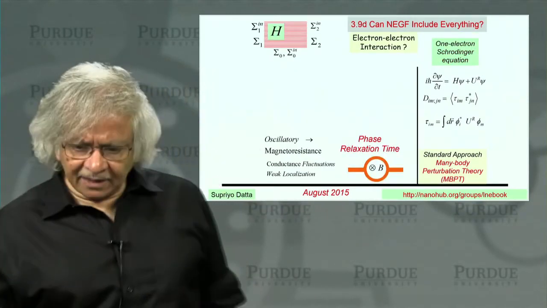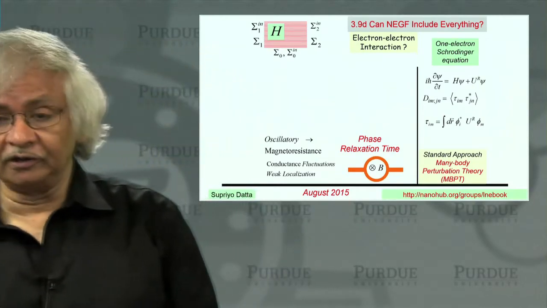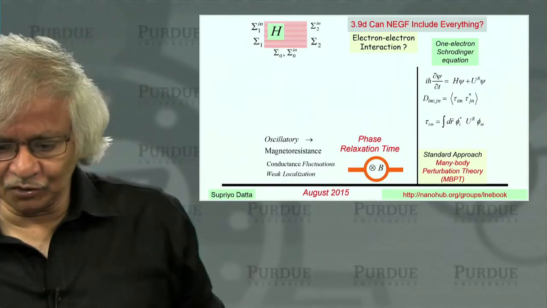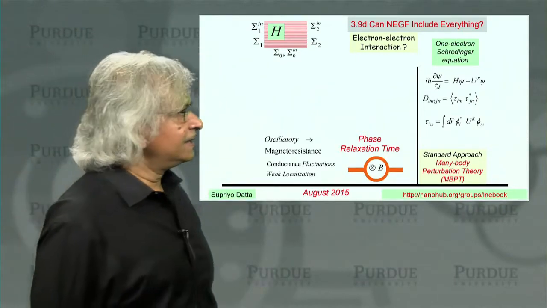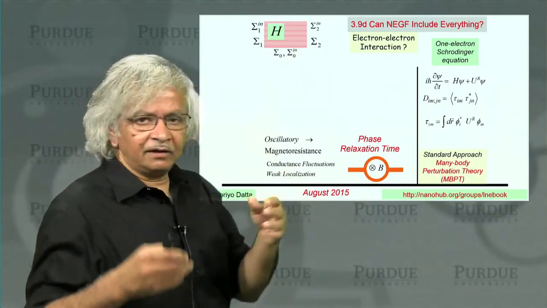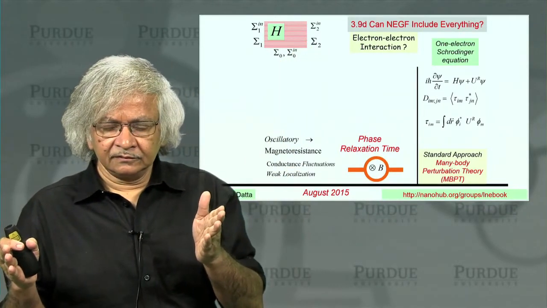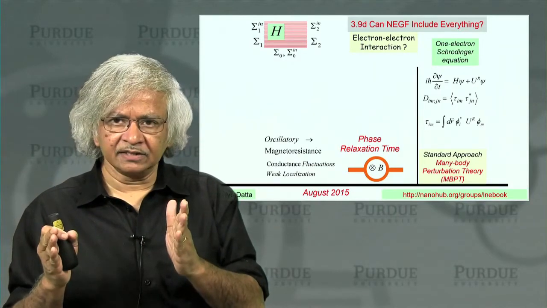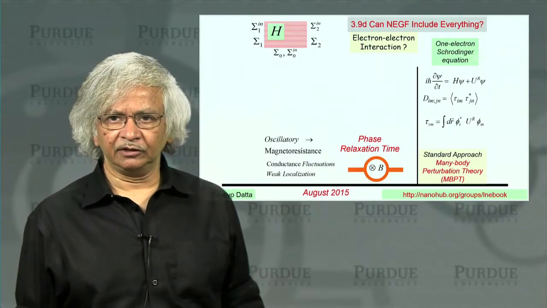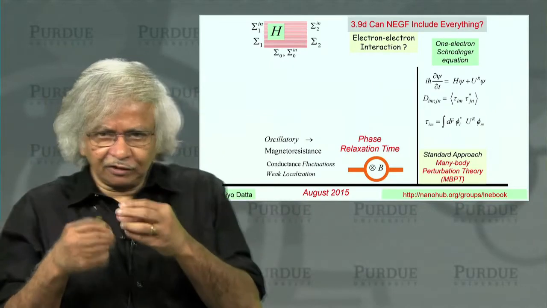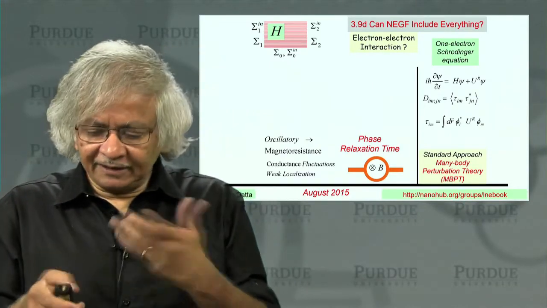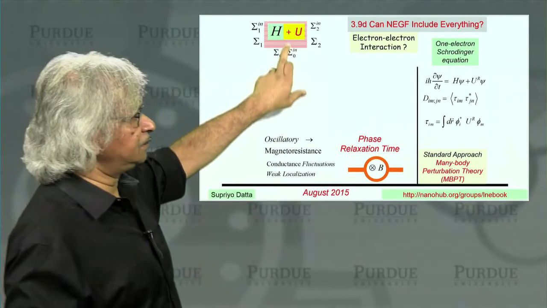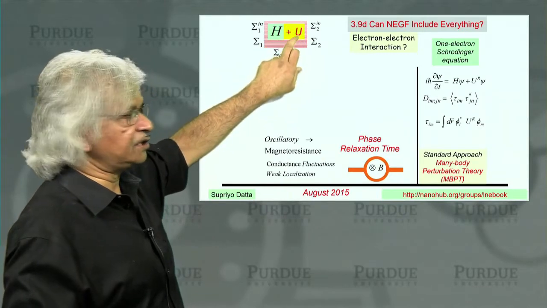Now, there is another place where you have to include electron-electron interaction. In fact, this I'd say is a much more important thing that you almost do routinely. And that is that in a device, whenever you're running current, usually the electron density inside, when you apply enough bias, could change from the equilibrium value. And so the conductor could actually get charged. And that would, of course, change the potential in the conductor. And that needs to be included through this self-consistent potential U.